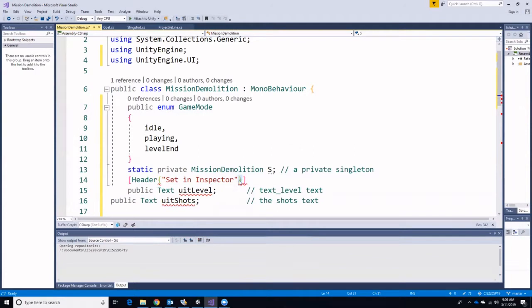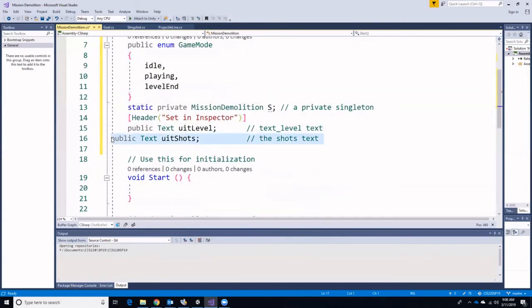Oh, these should be parentheses. That's why everything's so mad at me. Interesting textbook syntax. Alrighty, now everybody should be happy.